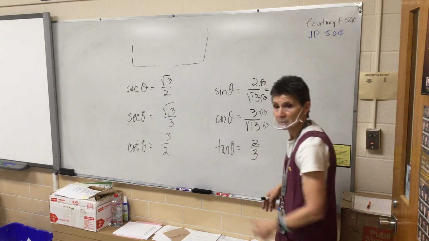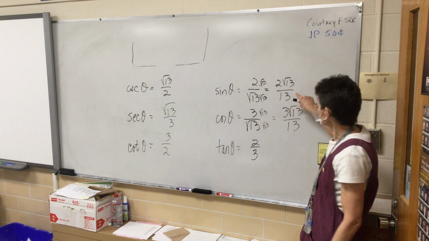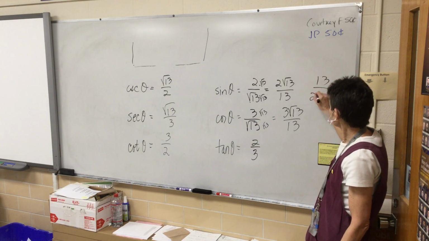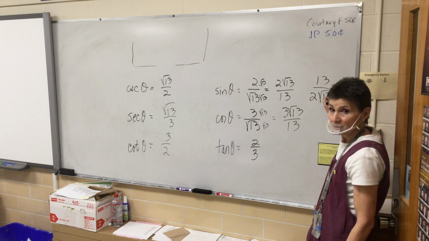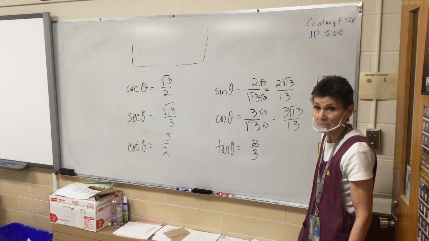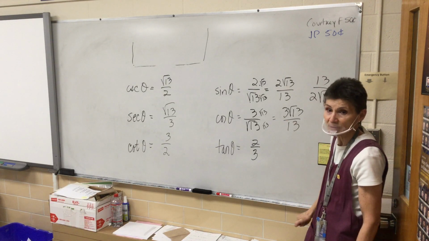So we want to look at like the original and not like the 2 root 13 over 13? Well, because if you flip this, look at what you have in the bottom. Yeah. Right? So it's better to flip this because then you don't have a radical in the bottom. It doesn't matter. You can simplify that. It's just an extra step that you don't need to do.